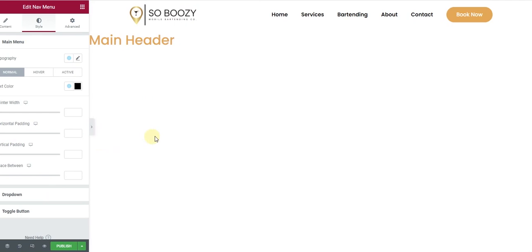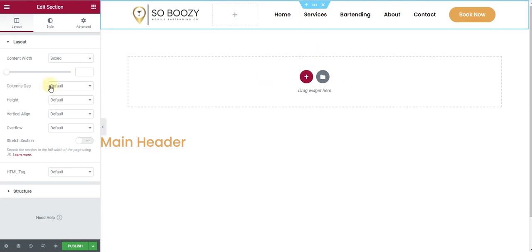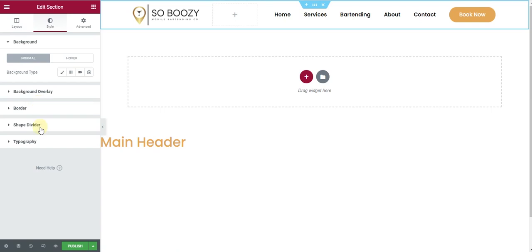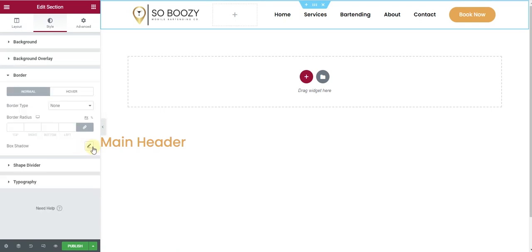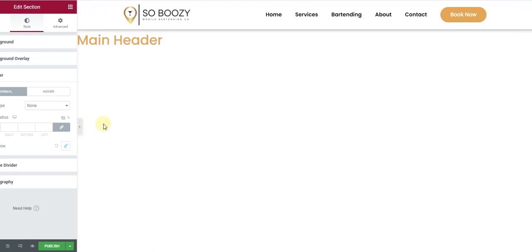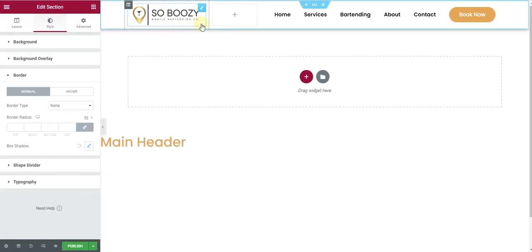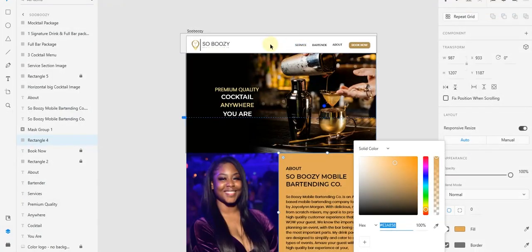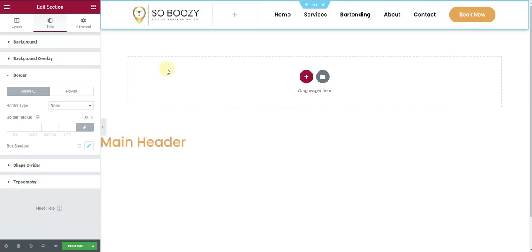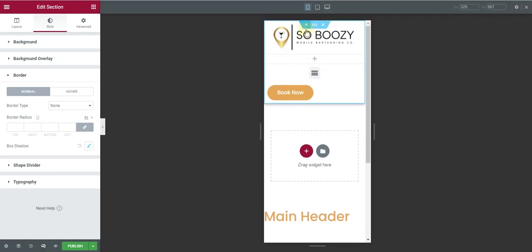This is basically the desktop version of the header, and if you want, you can add further box shadows to make it a more appealing header. So I like to use this box shadow, and it is matching the design that I have created here, so I'll be using that. So once that is done, the desktop version of the header is ready, and now we can switch between the mobile version and tablet version.